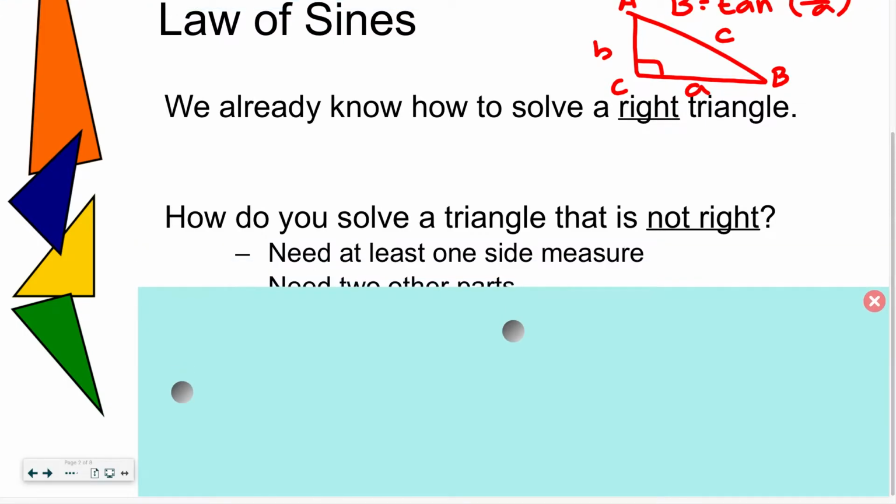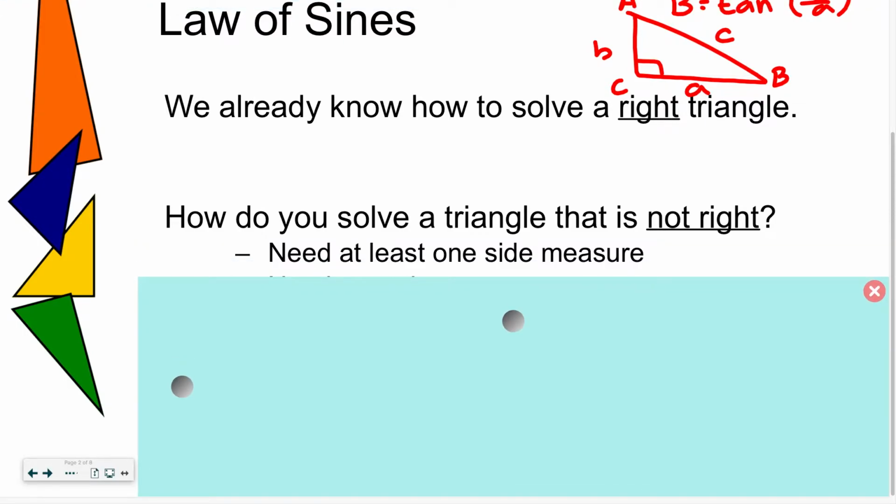Okay. And this has to be true. These things we should kind of agree with from geometry. In order to be able to solve a triangle, meaning find missing angles and missing sides, you have to know at least one side. Do you remember back in geometry when you did things like angle, side, angle, angle, angle, side, side, side, side? Those were congruence postulates so that you could prove two triangles are congruent. We're not doing those here.